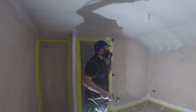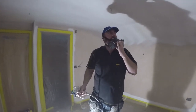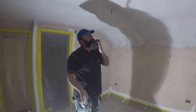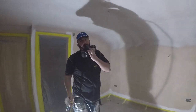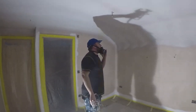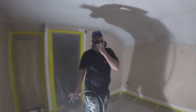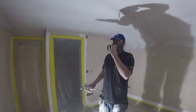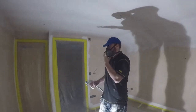Ceiling done. I'll probably go over it, might go over it again in a minute, see how it dries, but that pressure's only on 1200 psi. So again, that's probably the lowest I've had it. There's a bit of mist in there, but it's not very bad compared to them other tips anyway.